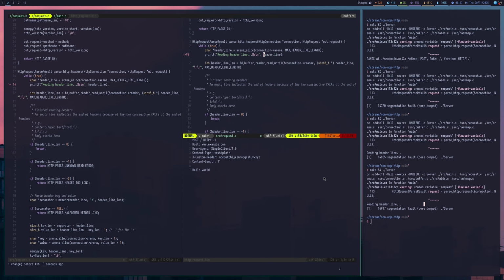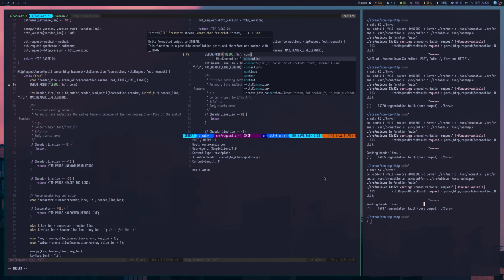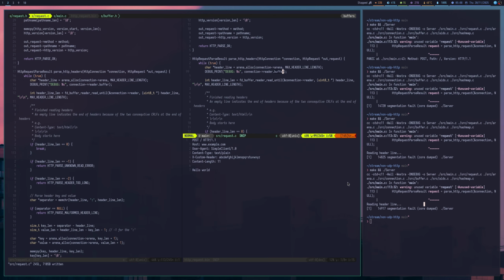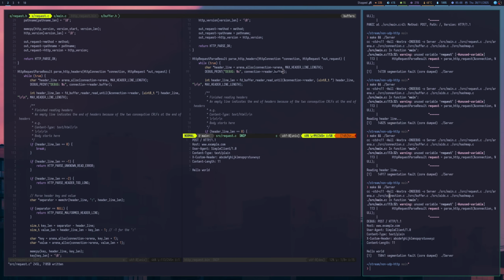What if I print? Let's not do printf. Let's use debug. Let's do connection reader buffer, I think. Let's see what happens then. What about the position?